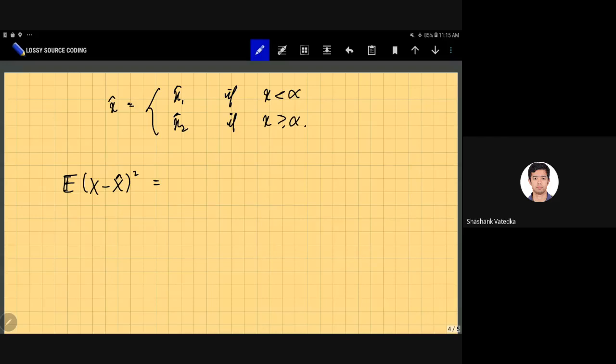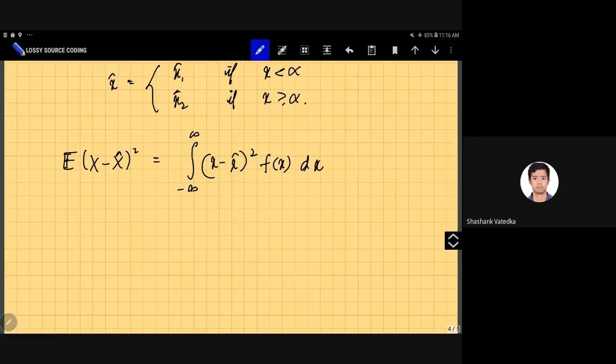Well, that's not exactly correct. So remember, when x has a PMF, it is also multiplied. Sure, the PMF is also multiplied, but there's also something else that you need to take care of, right? So plainly speaking, this is going to be the integral of x minus x hat, the whole square, f of x dx, right? So it's the integral of x minus x1 hat, the whole square, f of x dx.